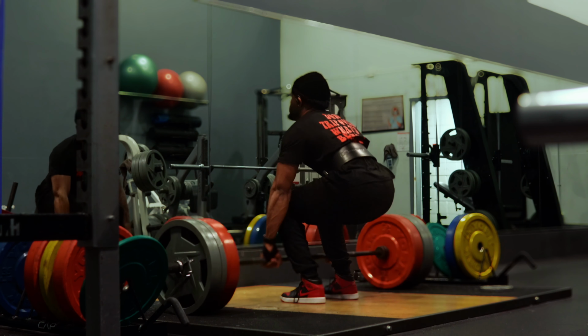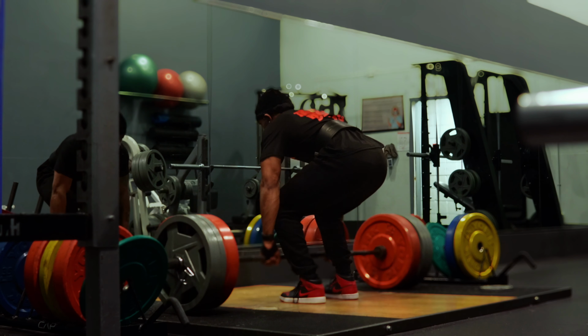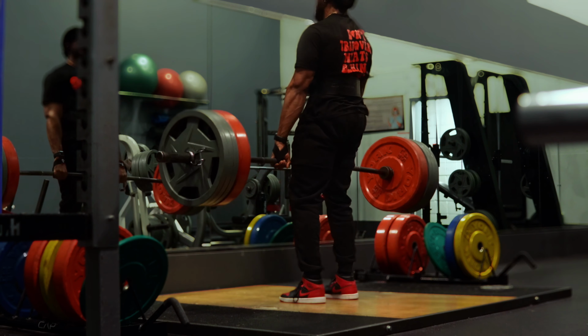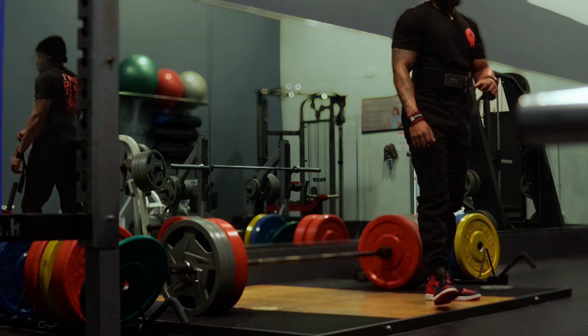I would cheat myself with these because I would pull up from a straight back instead of rising up with my butt first and then back, basically a simultaneous movement. It was nothing but straight back, and now I know that. Make sure you don't do it, and make sure you do it nice and slow. You'll feel it once you know you're doing it right.